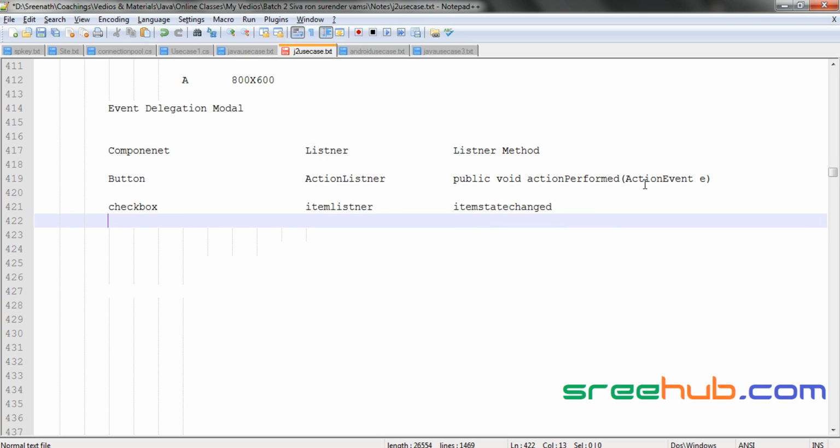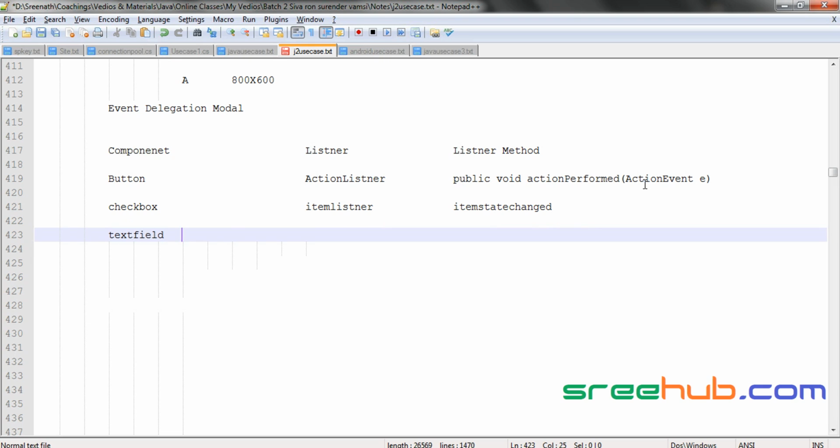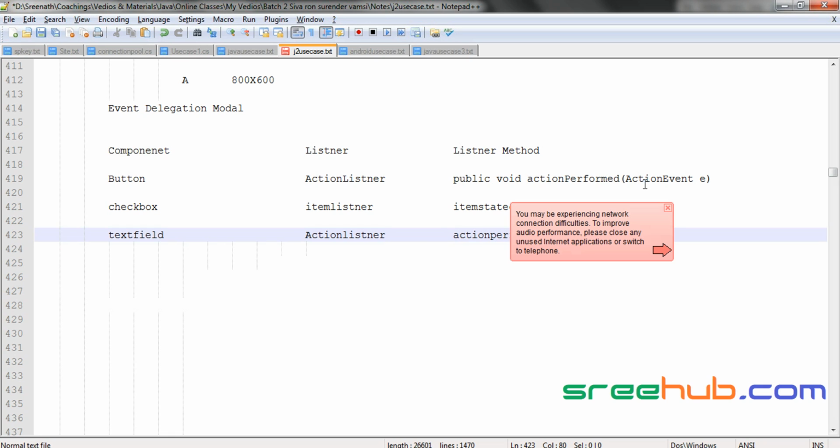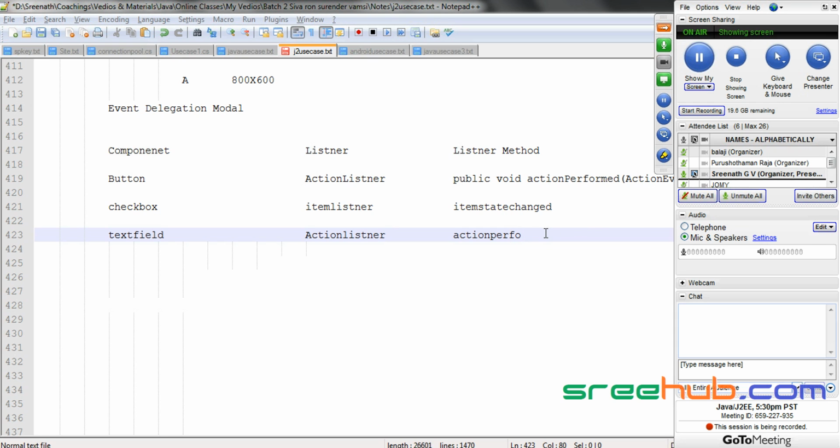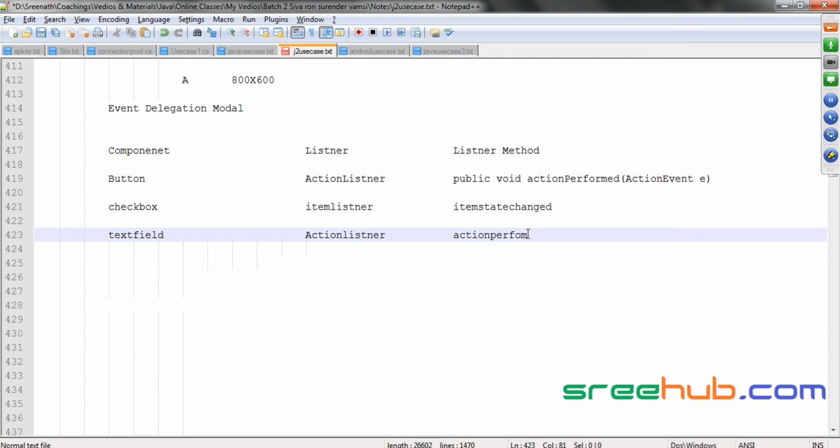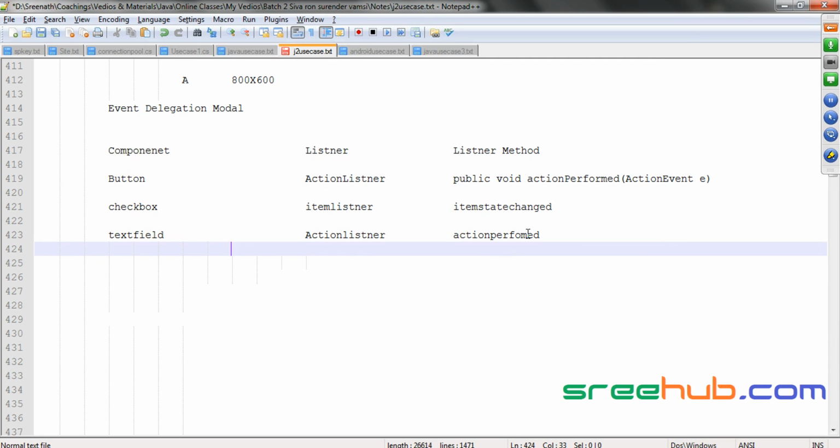And then you have something called text field. For text field we have two things, which is action listener, again action listener, which will obviously be using actionPerformed, and then you have one more thing called focus listener. These listeners will be same even in Swing, so we'll actually be concentrating on more controls in Swing. For focus listener, you have focusGained or focusLost.